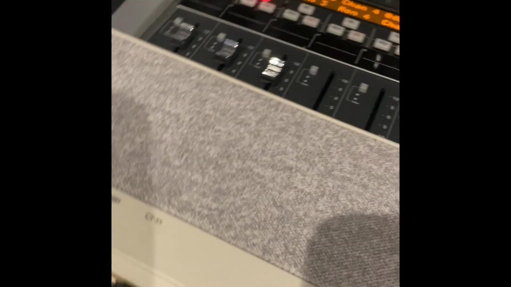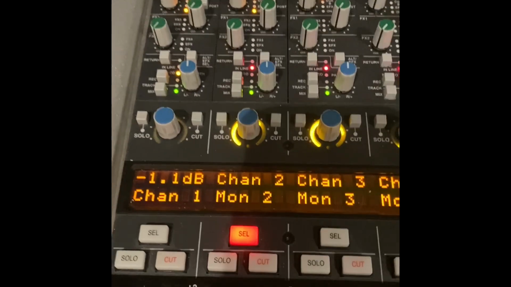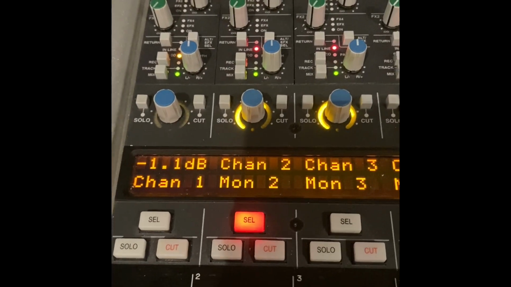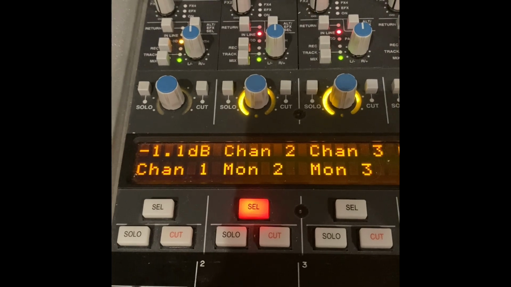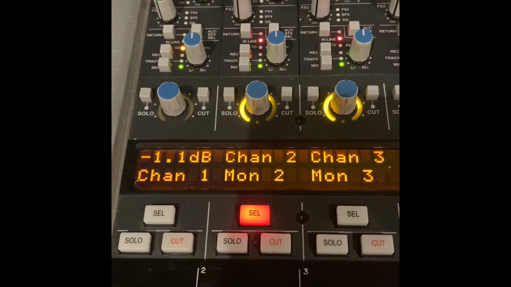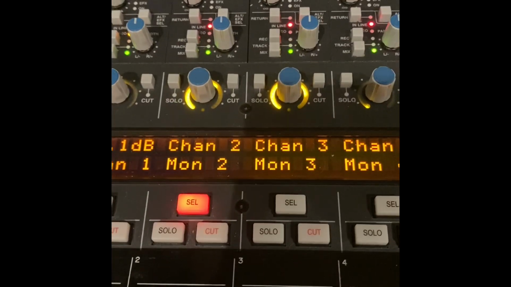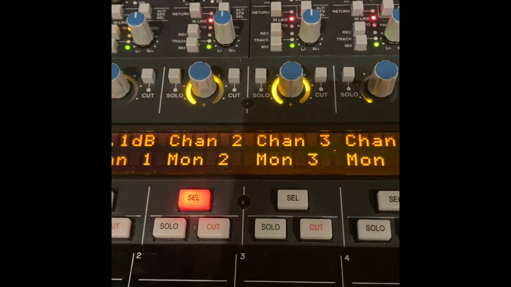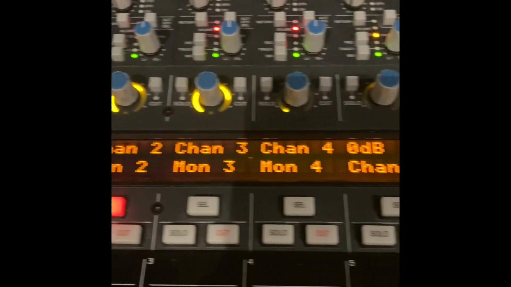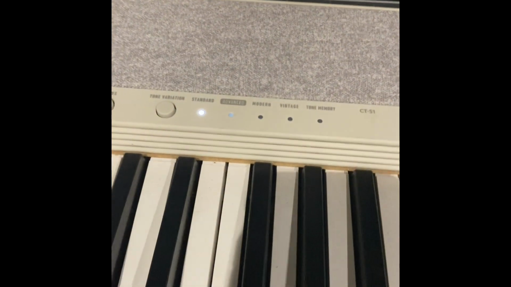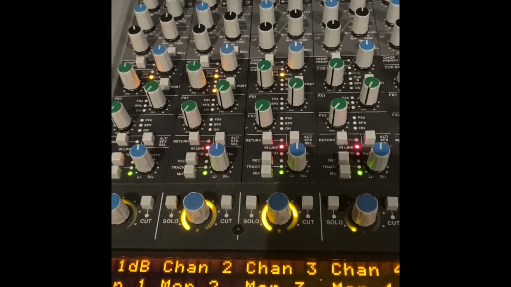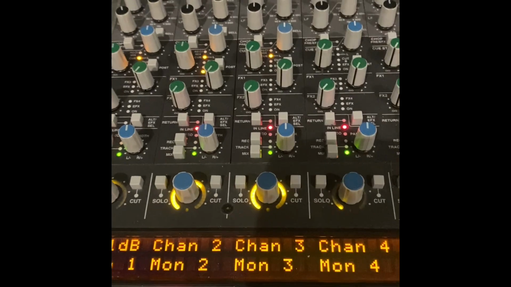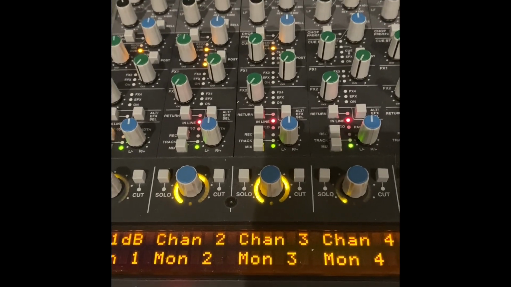I have got a session going. I've got 3 channels that I'm using on the SSL. Channel 1 is stereo output, and that is a bunch of tracks in my session that I've recorded on previous days and MIDI tracks. Channel 2 is my drums that I just recorded, and channel 3 is my keyboard here that I am going to be using for this demonstration. Channel 2 and 3 are both in tracking mode.